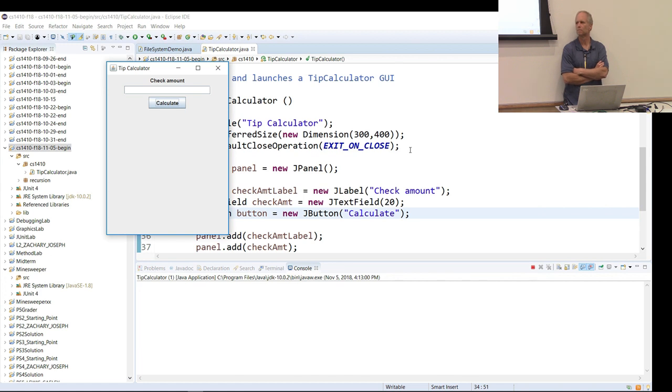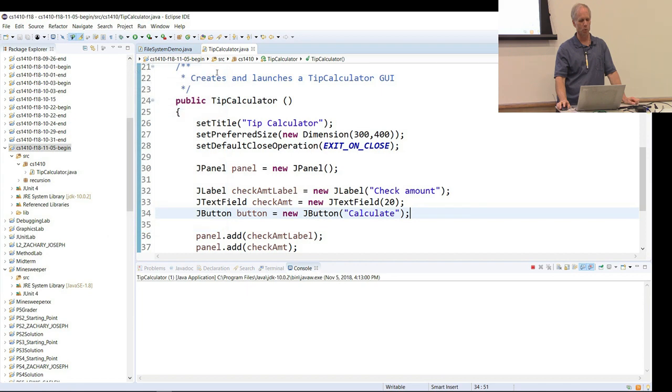Yeah? Can you not write a method that creates a variable of some sort? Well, no, you're right the first time. We're going to write a method that takes the JButton. And we're going to arrange for the method to be called when the calculate button is clicked. And the way we're going to do that is by overriding another method. So we're going to set things up, and then by overriding a method, we're going to arrange for the calculation to happen. And doing that will involve using interfaces, so I'm not going to start that today. I just want to do one more thing.